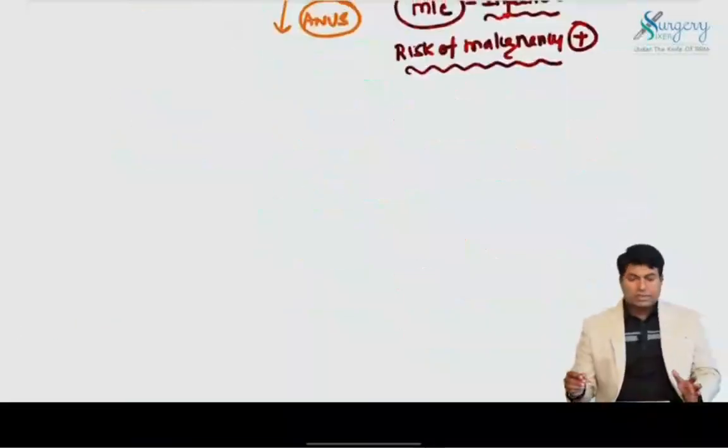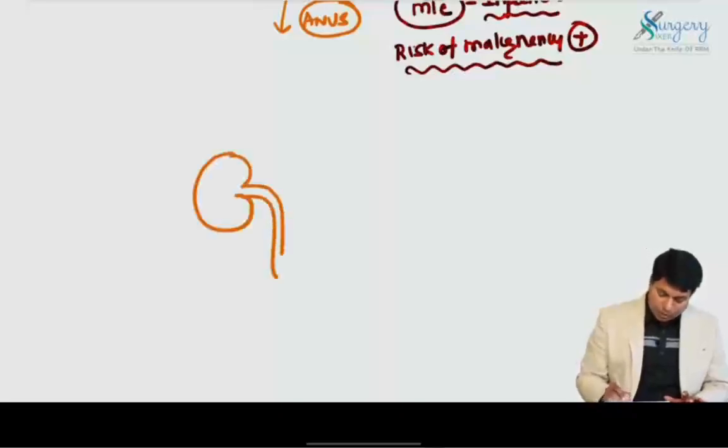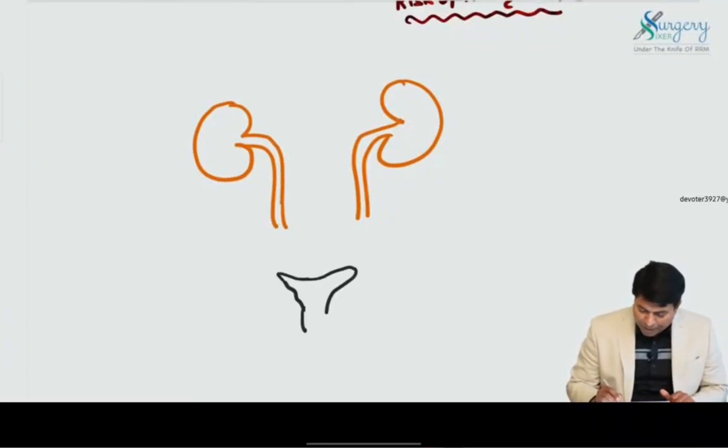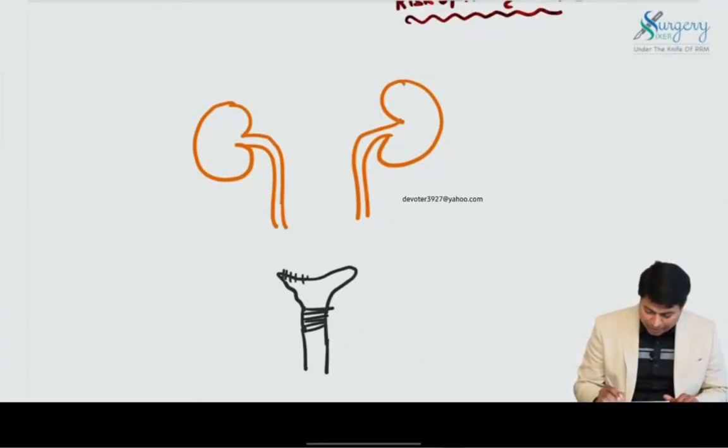So is there any other option? Yes, there is one more option. If you see, these are the two ureters hanging like this, and the patient had a bladder tumor not involving the membranous urethra. The membranous urethra is not involved. So what can we do? We can leave a cup of bladder here. A cup of bladder is left here.